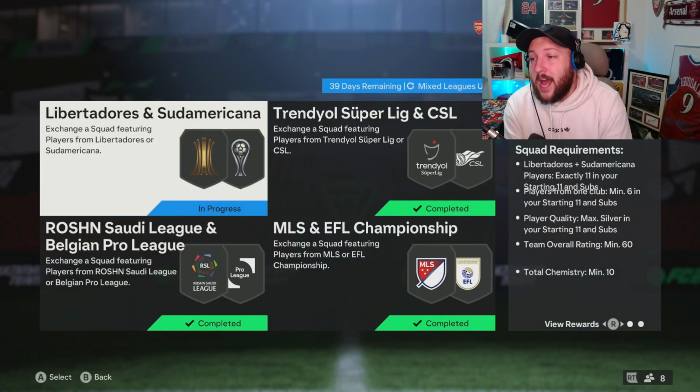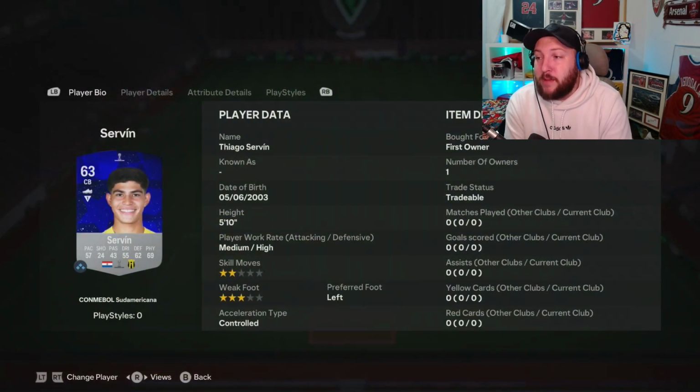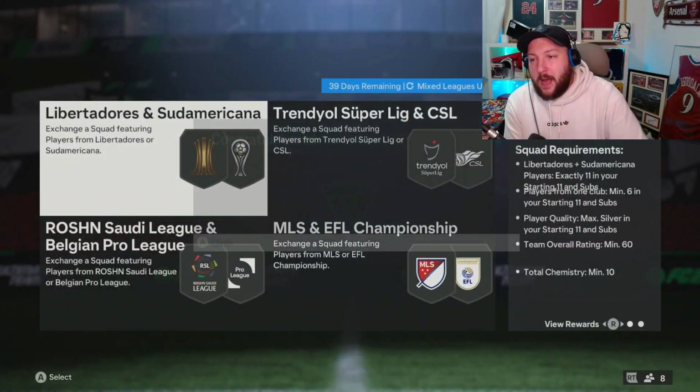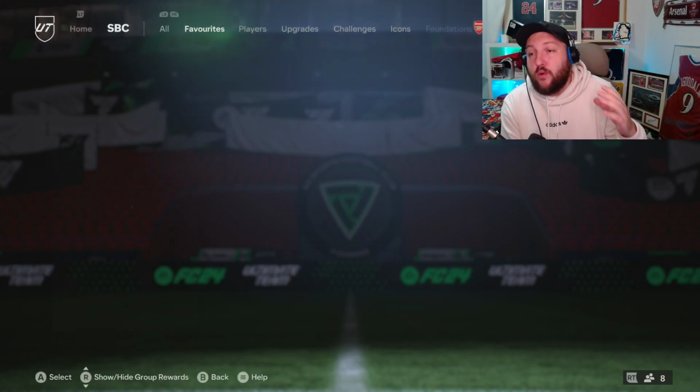It's going to be the Sud and Libertadores. Now, you can use 1 team if you want, but you need to have 6 from the same team. So bronze pack method will get you the first owner. And then when you do need to buy one, it's just 200 coins. It's so cheap. You get a small prime silvers pack back, not the best, but once you completed everything, you also get this 82 times small rare players pack.